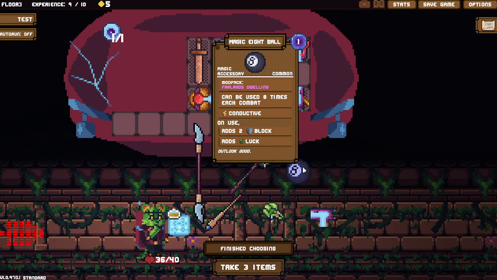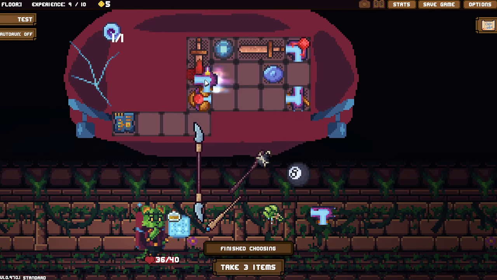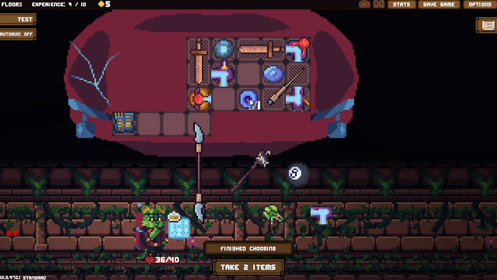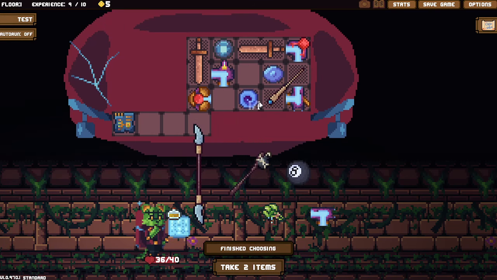I mean, it'd be good with, like, electric wand. It can be used 8 times each combat, unused, add 2 block, and great luck. Or no, just luck. Outlook good. Oh, I remember Magic 8 Balls. I definitely had one of those. And I kind of like the idea of electric wand here. Because it just deals damage for mana. You get slab of mana here. And it's doing 7 damage. That's not nothing. That's absolutely not nothing.